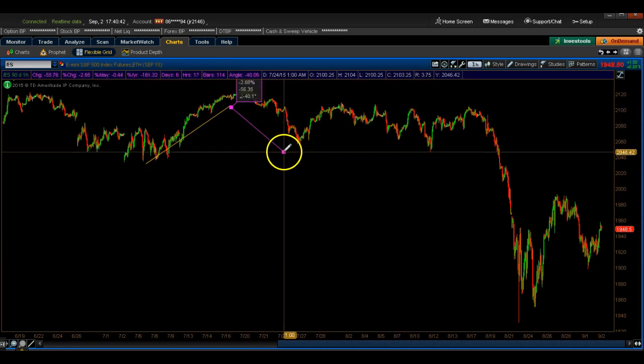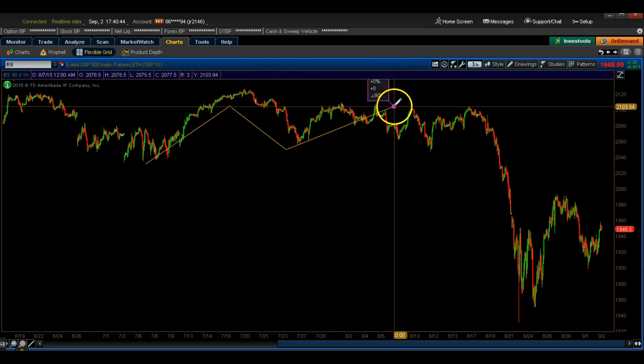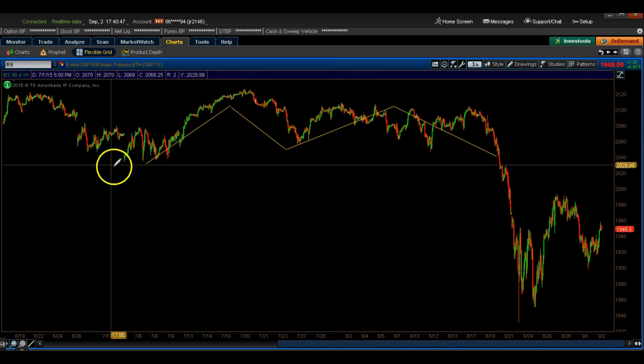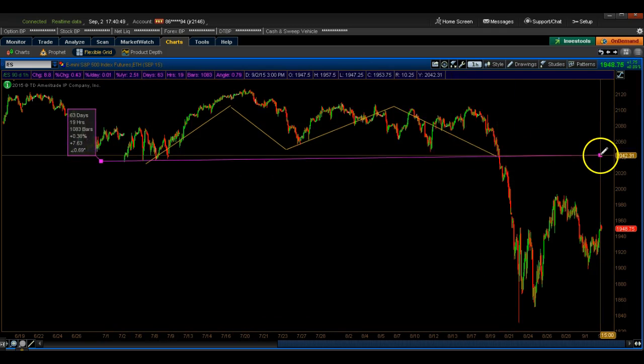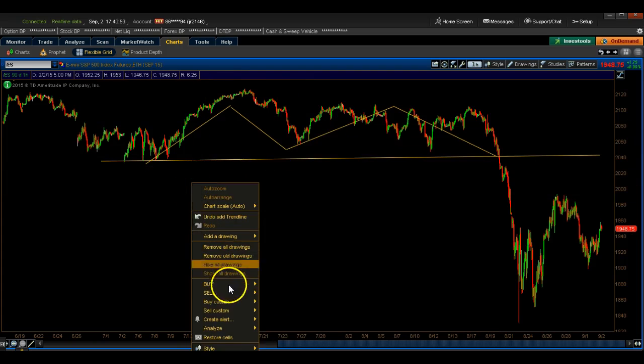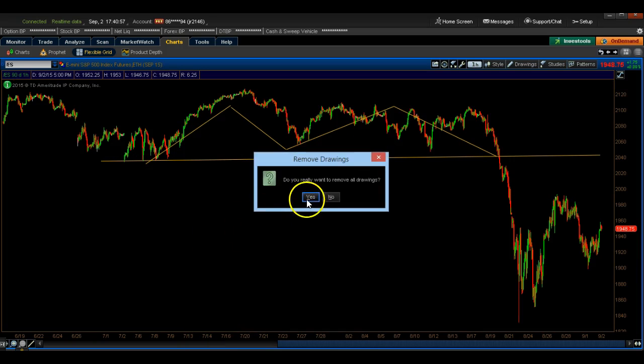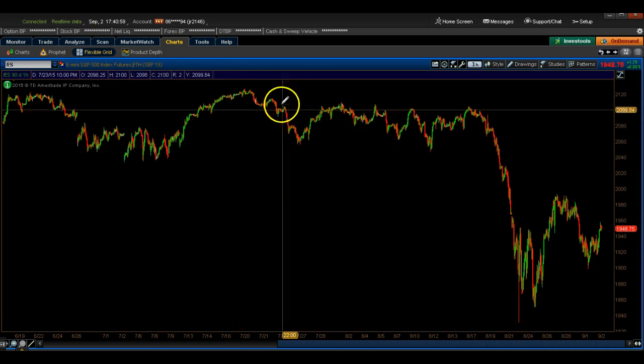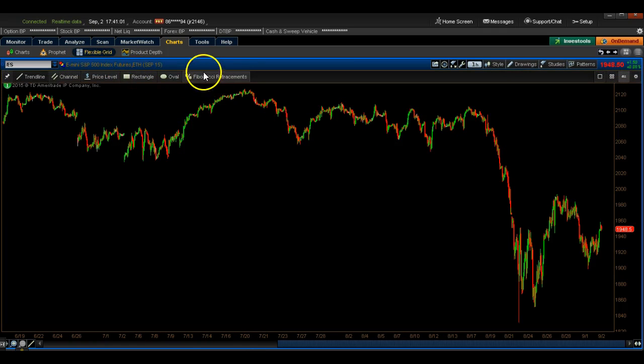Okay, so we have the M pattern, right? And then the breakdown. And once we break down from here, good night, right? So here, I want to show you something real interesting with this. So we see our M pattern. And again, M for me is meltdown, because it's going to melt down, it's going lower.